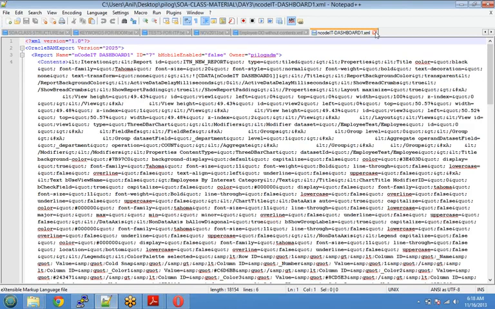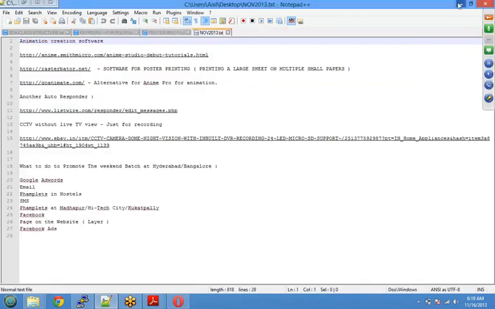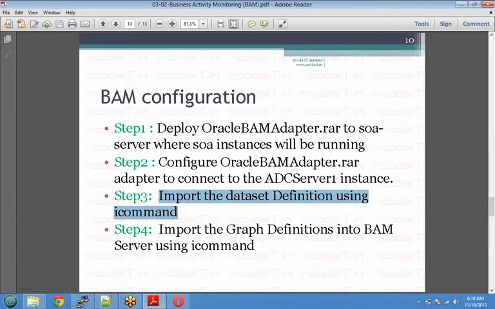Alright. Here the owner is different. We will see, maybe it will cause a failure. We will see that one. Our owner is admin, but anyway, when we import it, it should take care of it. Alright, so let's import these two things. So these are the last step 3 and step 4 we're going to do.